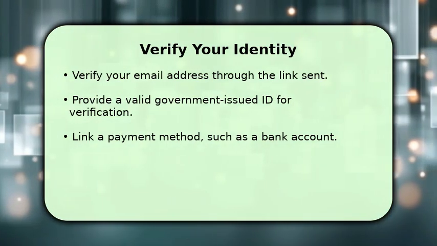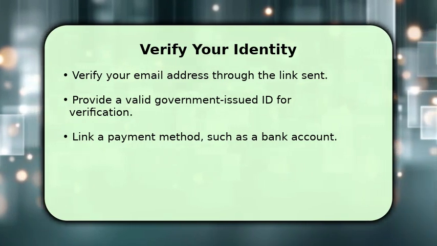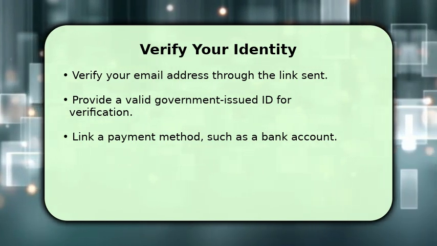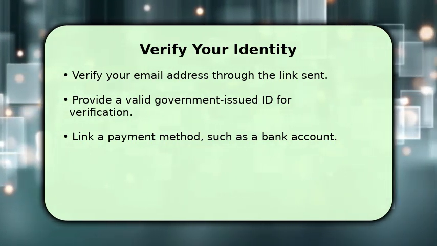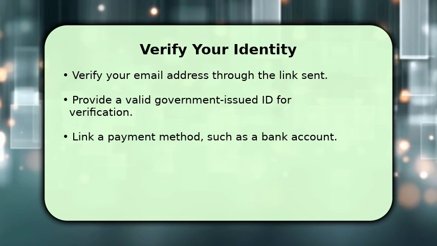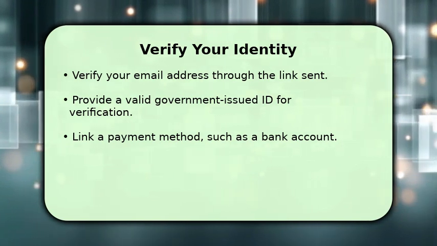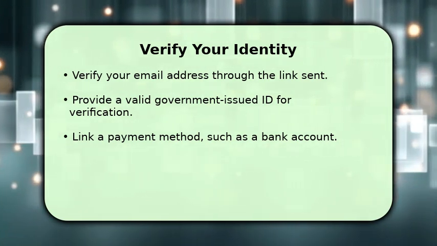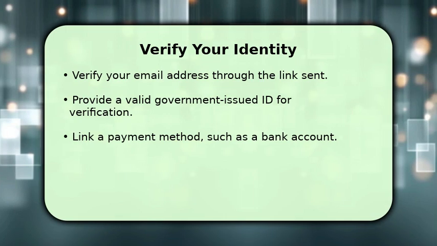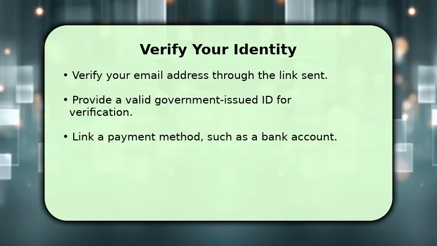To complete your setup, you must verify your identity. First, check your email for a verification link from Coinbase and click it. Then, you will be prompted to upload a photo of a valid government-issued identification document. Finally, link a payment method, like a bank account or debit card, to easily fund your account and start trading.